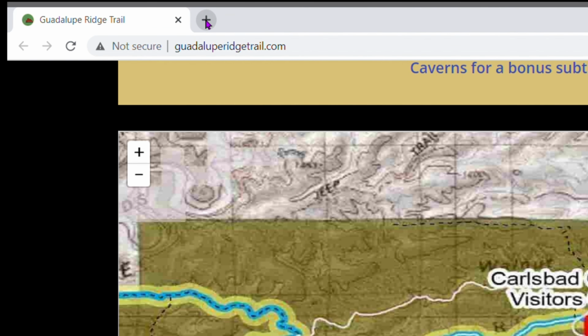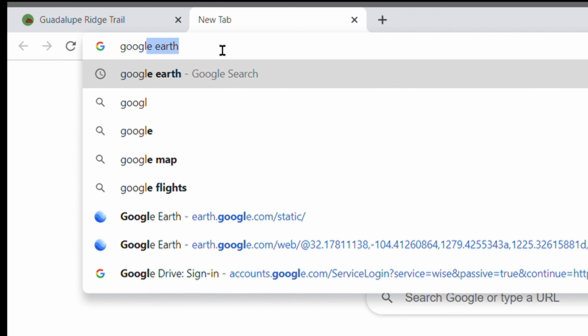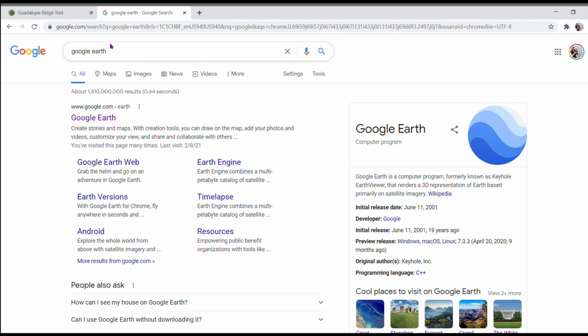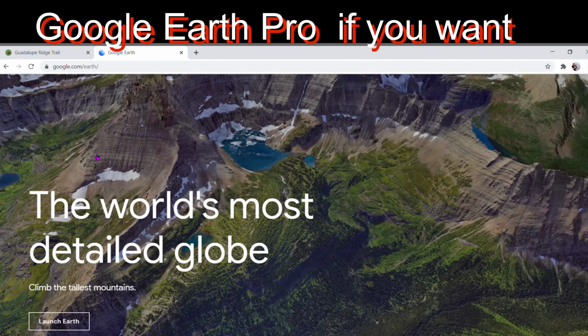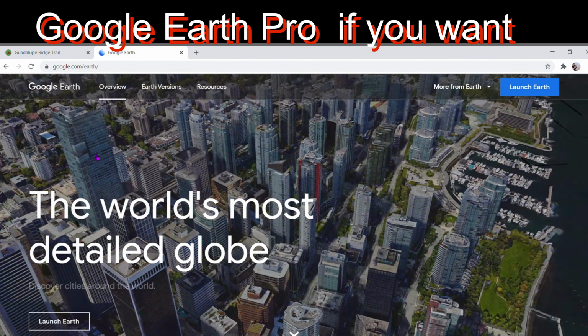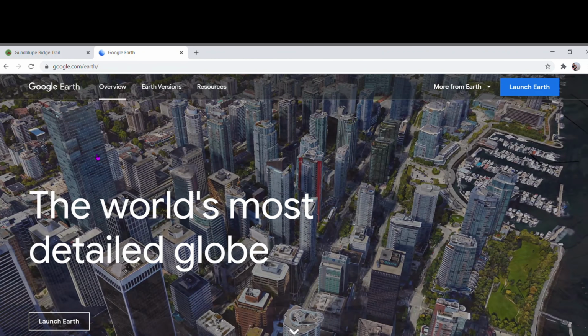The next tab over is going to be Google Earth, and this is just the web-based version. You don't need anything fancier than this. However, the desktop version is available if you so desire. It has more buttons, more features, and it's more difficult to use. So to me, this was the easiest, and I thought I'd show you the best way.